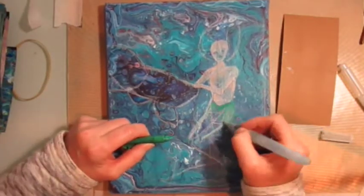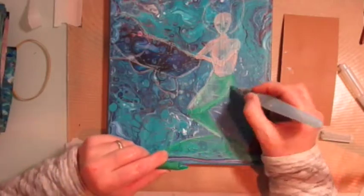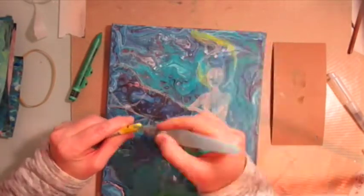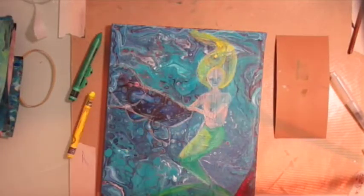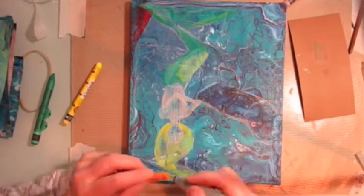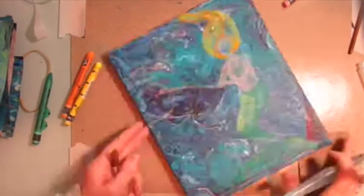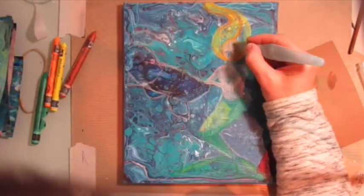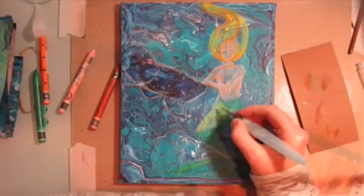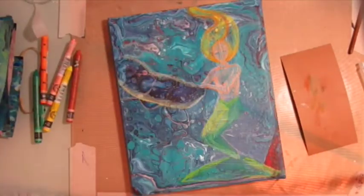I'm using graphite tint watercolour crayons to do the outline of the mermaid and the fish. The fish that I saw in the painting, I just saw it there and went round it and drew it. And I'm using my favourite Caran d'Ache watercolour crayons here, because I wanted a kind of translucency to the mermaid. I then gave that up a little bit later on where I added acrylic paints, because it didn't quite work out as I wanted to, but it was a good base to start with.